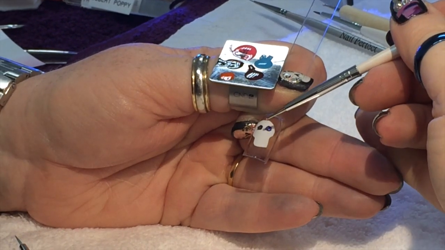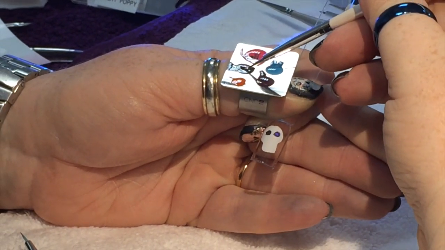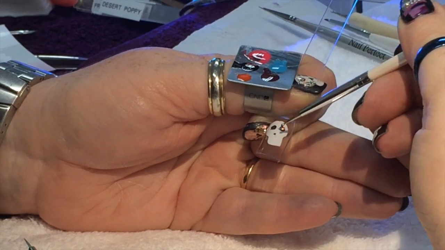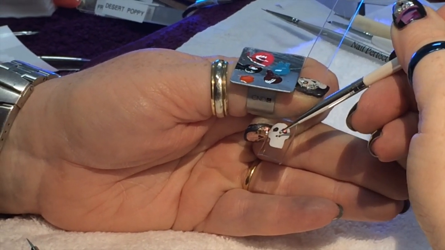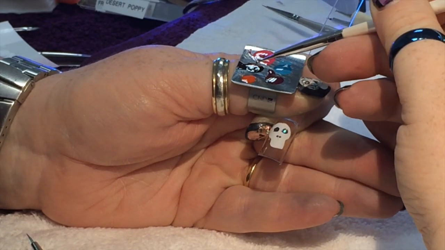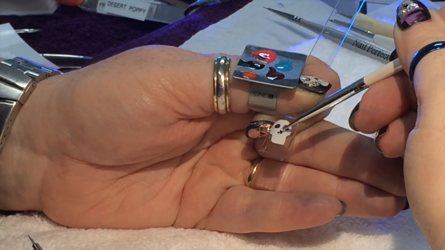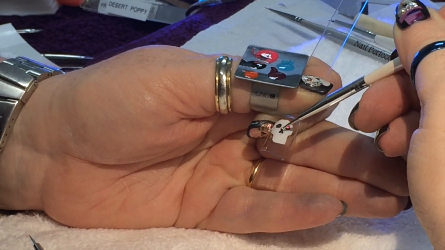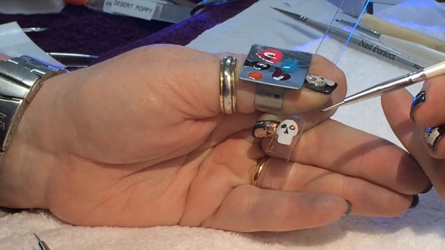We're going to add some details into this. I'm going to start with the nose. I'm going to use some black pool and do a small dot. And come right in beside that and do a second small dot. I need just a little bit more in that dot. And then I'm going to drag those up to come together. And create the nose socket.